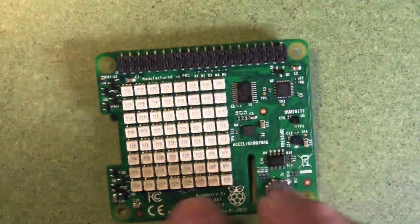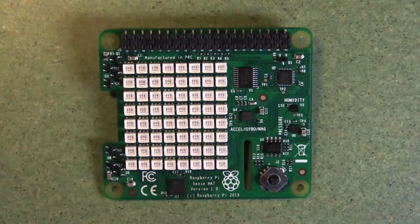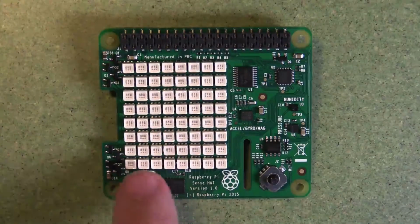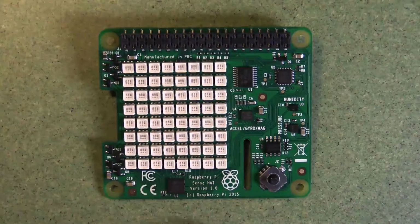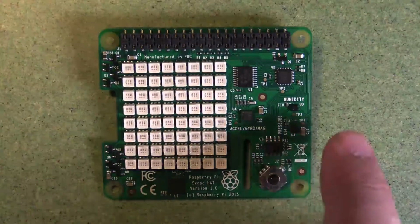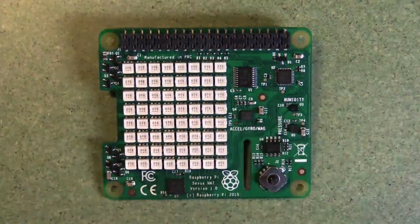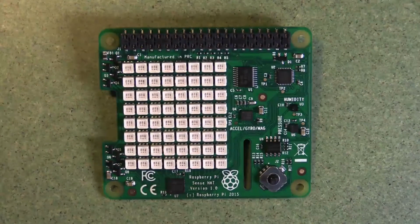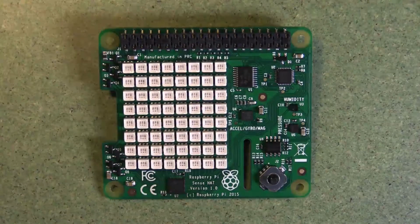So here is what they call a Sense HAT. This has a number of different sensors that are connected through this 40-pin header. You can see we've got an LED matrix here, which can do red, green, blue. And then here you've got an accelerometer, a gyroscope, and a magnetometer, which is a compass. You've got a humidity sensor, you've got a pressure sensor, and you've got a little joystick here as well. There's also a temperature sensor in there somewhere. So this has got a number of sensing capabilities and a couple of output capabilities as well.